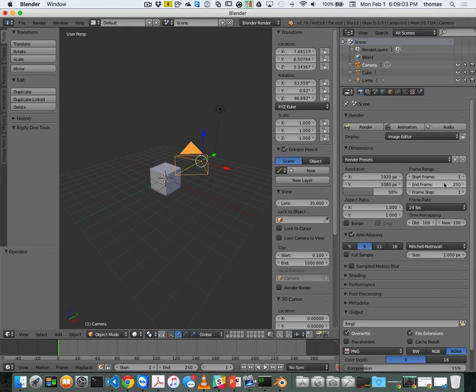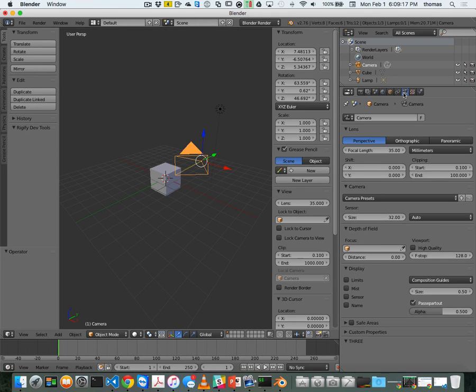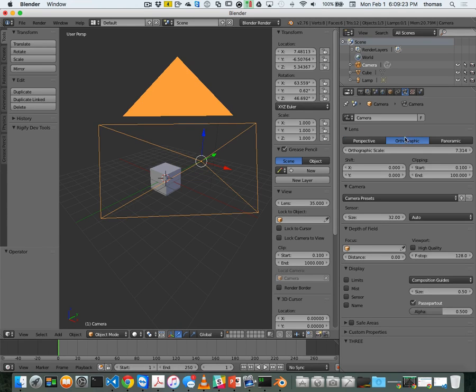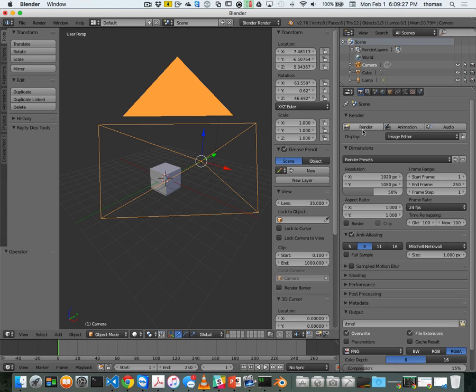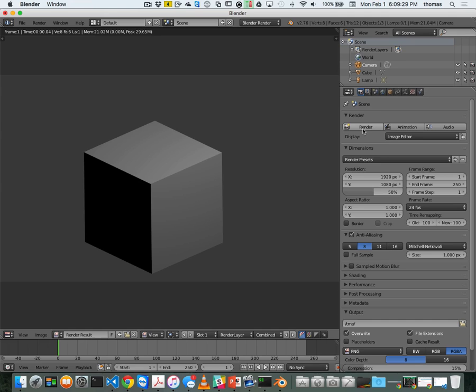So how do you come out from the resolution? Escape. You have to focus your mouse in the middle. All right. Let's go back to this now. So if I go back over to my camera, which is the third one from the right, here's my camera. Notice that I have a focal length of 35. If I go to orthographic, and then I go back to my camera view, my rendering view, and click render, now what do I get?